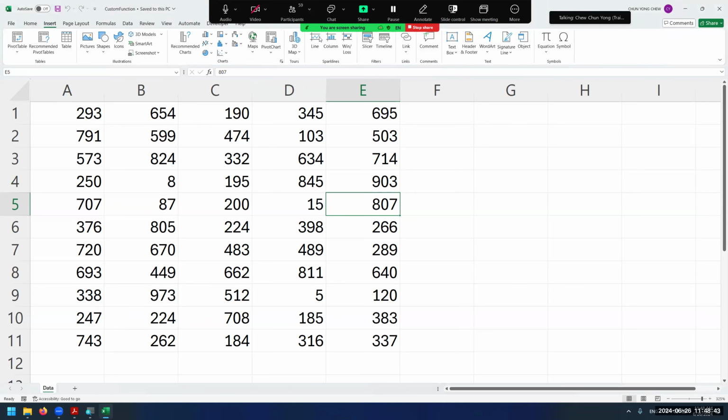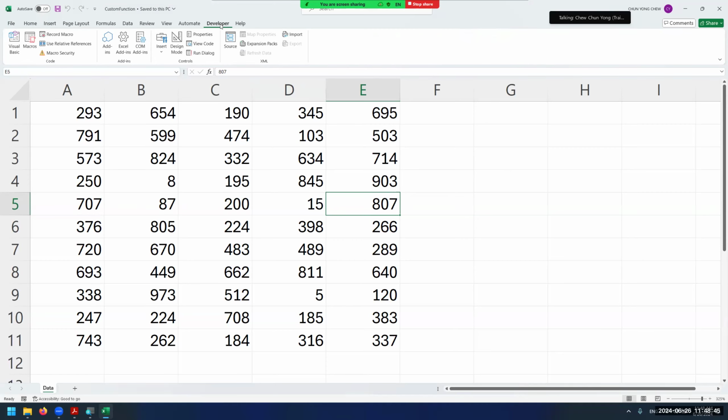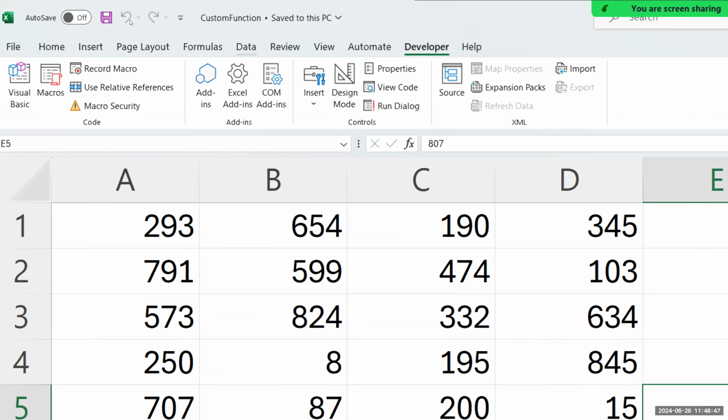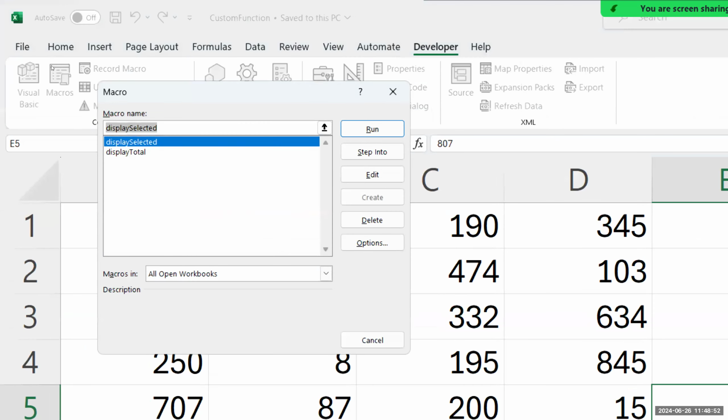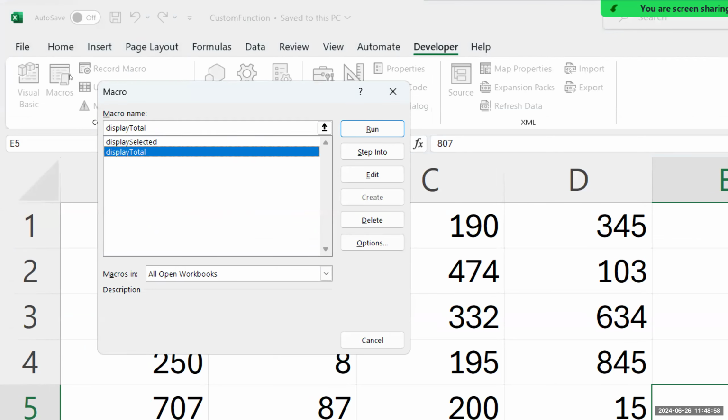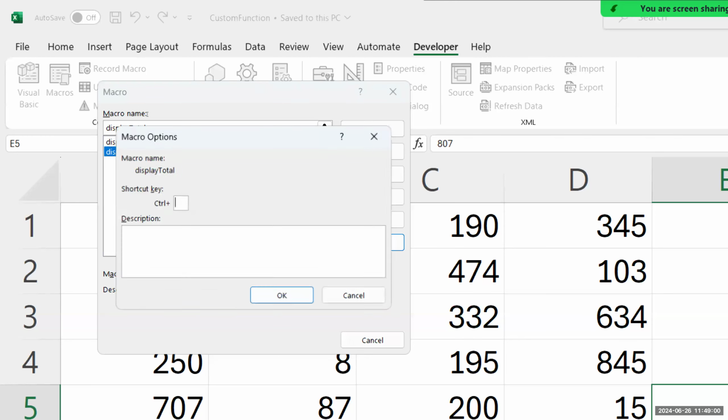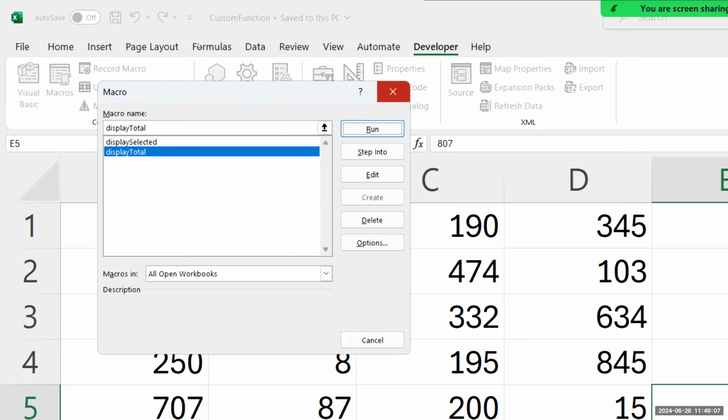So let's try with a keyboard shortcut. Developer tab again, and then you can go to Macros, the second button here, and then display total, right? So display total, click Options, and then we can add a keyboard shortcut, say K, and then click OK, and then close this one.